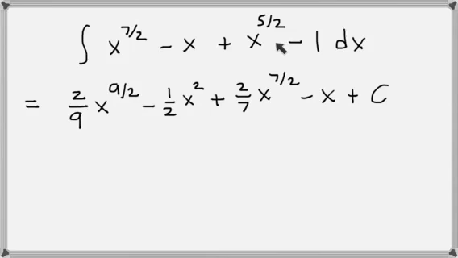On this one, I have x to the 5 halves power. So I add 1 to get 7 halves, and then dividing by 7 halves is the same as multiplying times 2 7ths. And then the antiderivative of 1 is just x, and then put a plus c, and that would be the most general antiderivative of the function that was given.